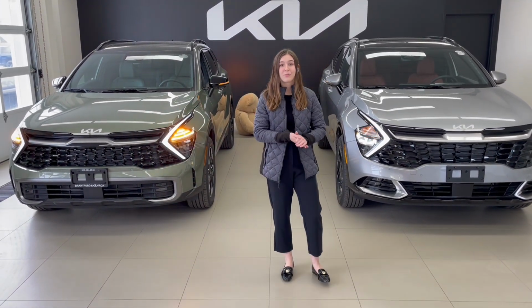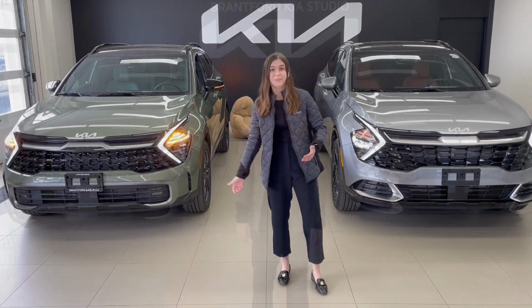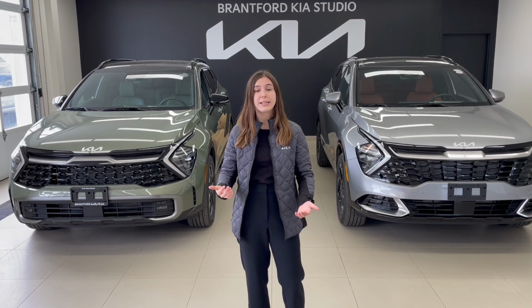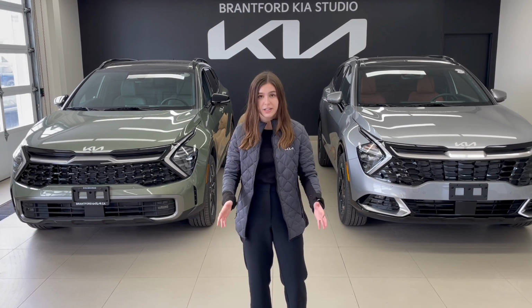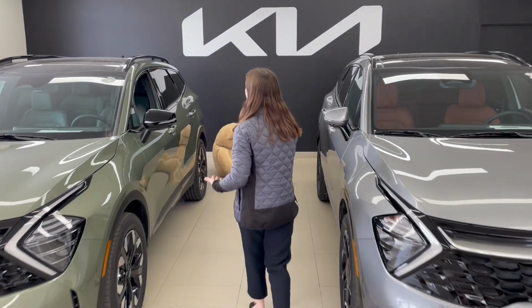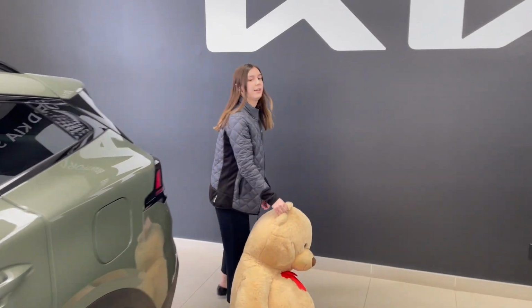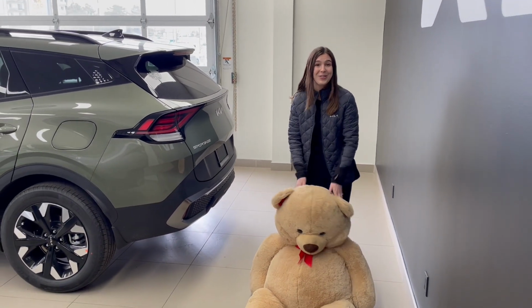And then what we're gonna do is take a look at the last camera feature that the X-Line Limited has. So the last feature I want to bring to your guys' attention is on the X-Line Limited, and that is gonna be your rear parking collision avoidance assist. That's a mouthful. But what I'm gonna do is grab Teddy, and we're gonna show you guys a little bit how this system works. And of course, in the future, if you want a more in-depth video showing and demonstrating this feature, we'd love to do that for you.